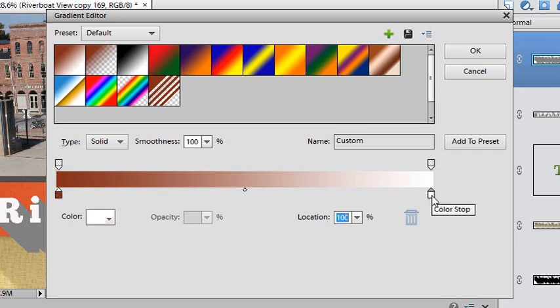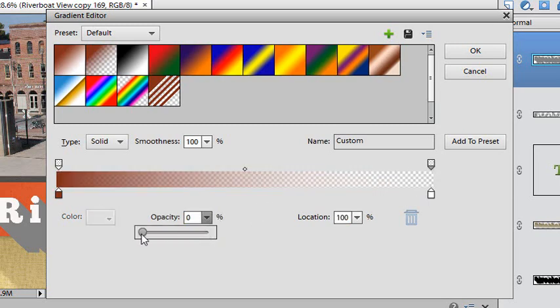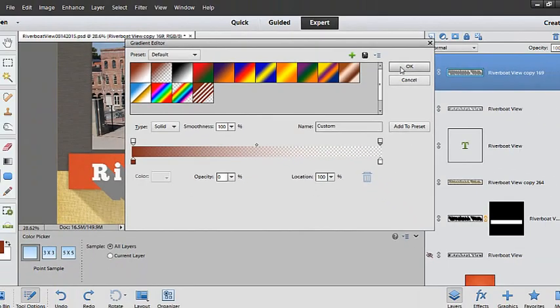Make this color white, which is what it normally is. And then this opacity stop, I am going to lower to 0. So we are going to go from a dark, deep color that's a little darker than whatever is in your background. It could be any color, to white with a 0 opacity.